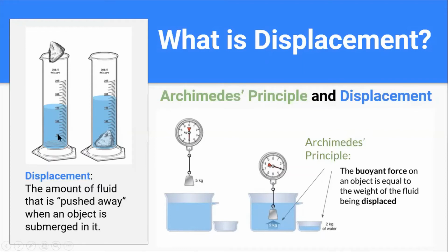When we put this rock in the water, we see that the water rises, right? And you can kind of see this at home. Say you take a glass of just regular water. If you put anything in there, the liquid level is going to rise a little bit, right? And that's because this object is displacing, pushing away that amount of fluid. It's now trying to take up the same space as that fluid. And therefore, because the object is more dense, the fluid is going to rise up above the object.